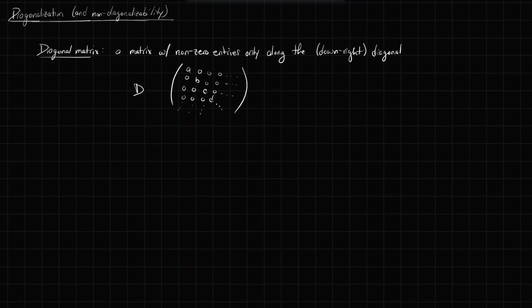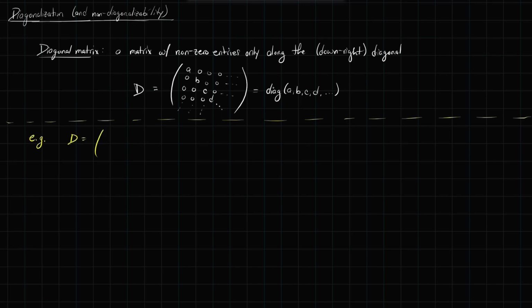Any matrix of that form, I use the letter capital D to denote these matrices, although you also see people refer to these as diag, and then they'll just list the entries along the diagonal, since diag is enough information to tell you that everything else is a 0. But you'll mostly see me use just a capital D for an arbitrary diagonal matrix. And these are really cool matrices because let's consider a couple examples.